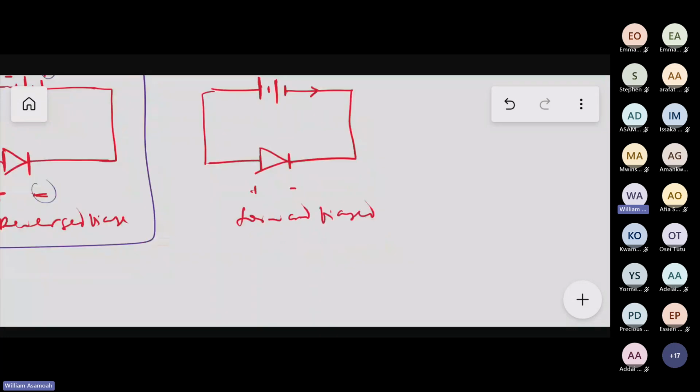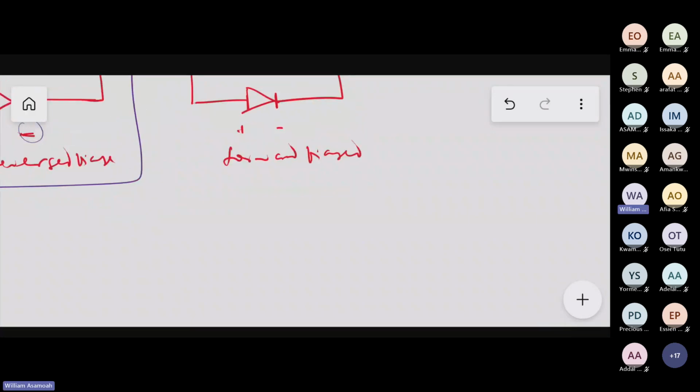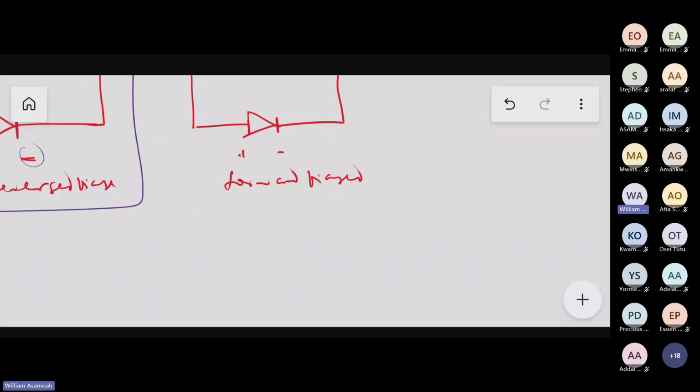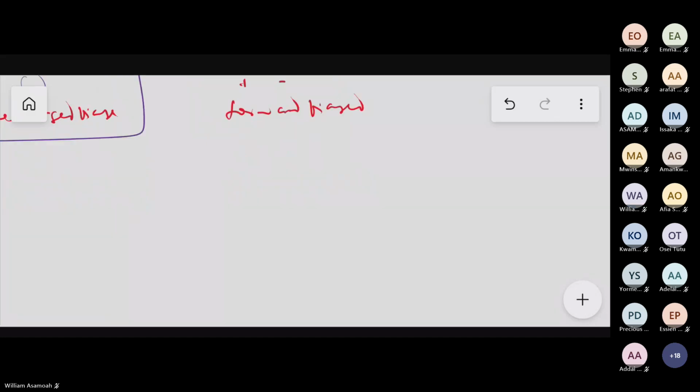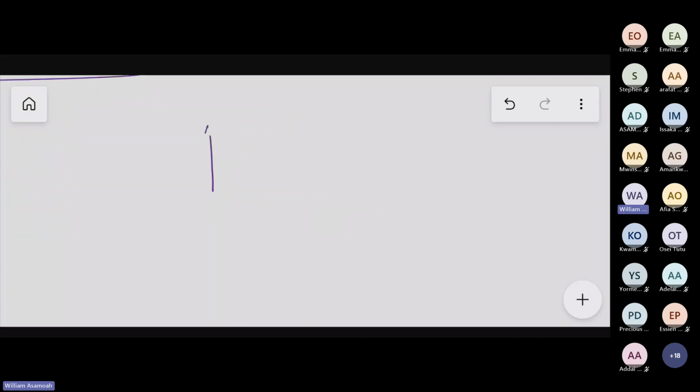Okay, now there are certain characteristics of a diode that we need to know. When a diode is forward biased, it is not that the moment you connect a diode to a certain voltage, it becomes forward biased. No, that's not how it works. How it works is this. Whenever you connect a diode to a voltage supply, then this is a diode, then let's say we have a resistor and this goes to ground.